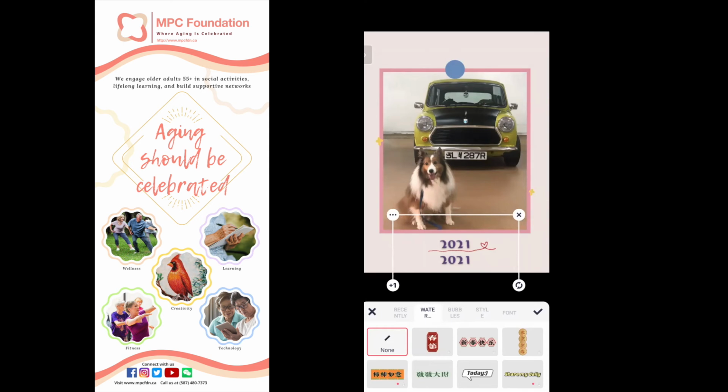You can also rotate it by pinching, using your 2 fingers to turn it and make it smaller or enlarge it. And you can type something else.